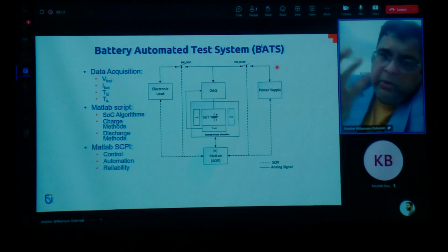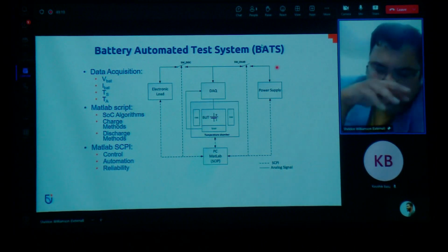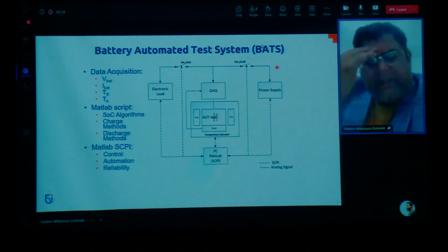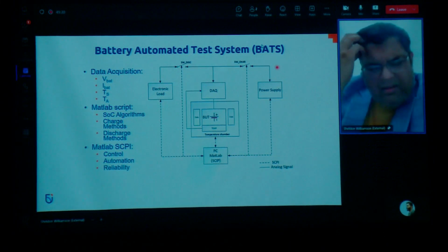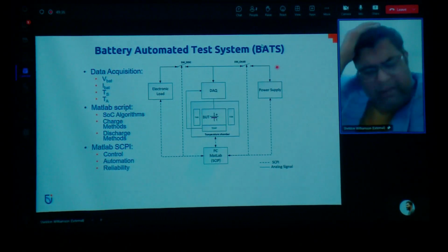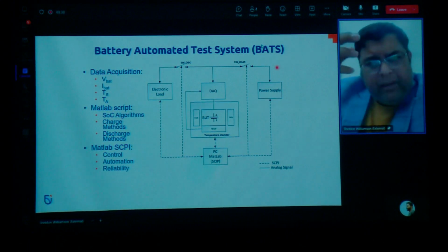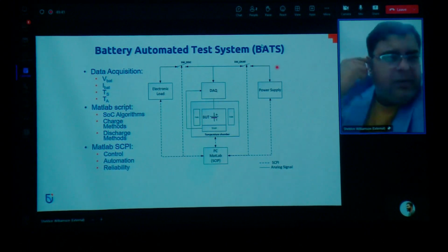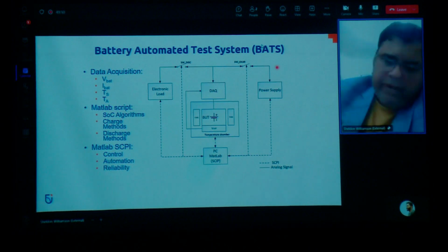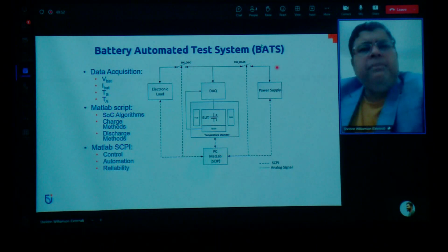There is no such system out there in terms of testing batteries, and with health considerations and temperature, there's no work out there from companies like NH Research or Amitech, or even for that matter, what is that other company which makes, yeah. So anyway, there is a plethora of companies out there now into battery testing, but getting to this is a niche, right? So we're working with another company here in Toronto, but it's a global company. So building an automated test system. So it's a work in progress as well.